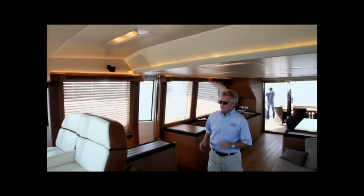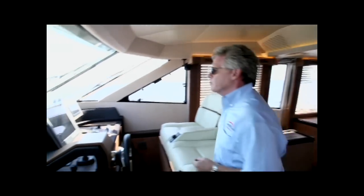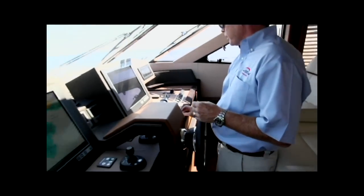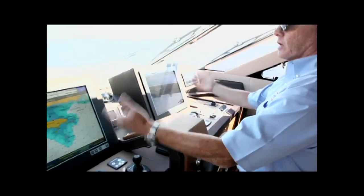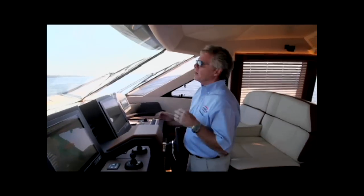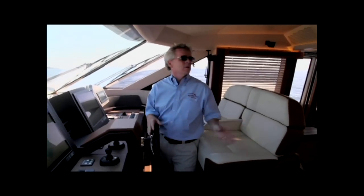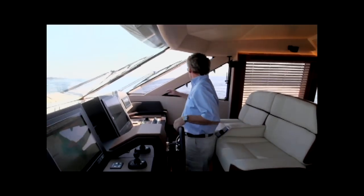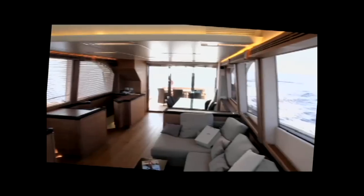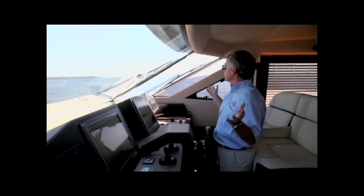Now taking control of the lower helm station, it's pretty much the same as the upper station. Just push the button on the controls to activate them. You don't have to bring the console up, they're already in position. Not quite 360 degrees visibility, but very close to it, thanks to the nice window mullions angled way back. There's only one bulkhead in the stern that's interrupting my view, but other than that, I've got very clear sightlines of my entire surroundings.